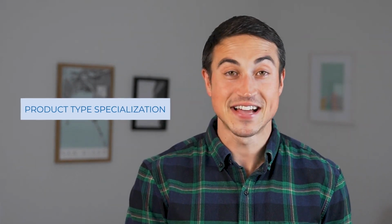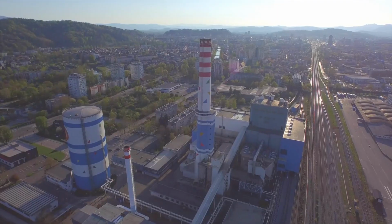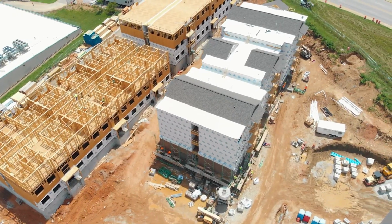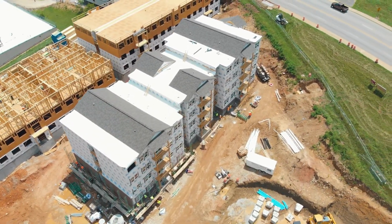So even though a lot of the skill sets that you'll build in any real estate analyst role will be applicable across asset classes, one of the biggest decisions that you'll have to make as you progress as a real estate professional is the product type that you want to specialize in and where you want to focus your efforts. Retail properties operate differently than apartment complexes. The biggest players in the industrial sector aren't necessarily active in the hotel space, and a knowledge of Class A office rents won't help you much when trying to estimate renovation costs for a multifamily deal.